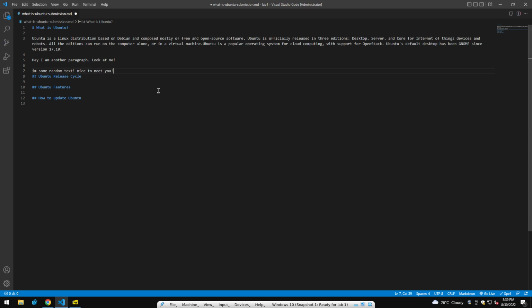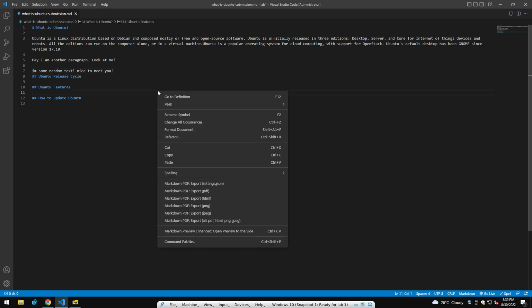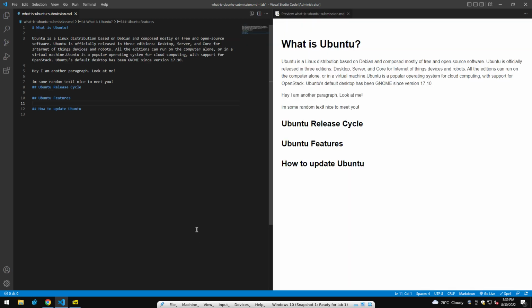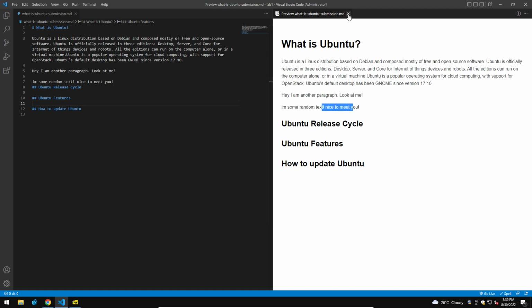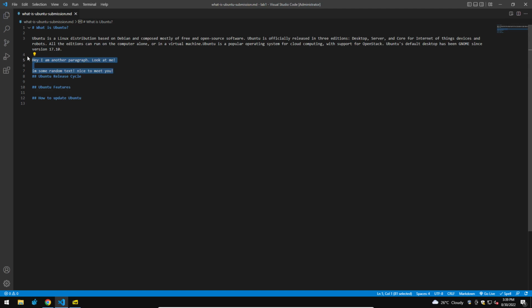If you ever want to see how this document is looking like, right, we can just right click and use one of the extensions that we installed previously. This one is called Preview Enhance. And on the side, we'll open a panel that gives us a peek on how our document will eventually look like. Notice the different size on headings and see the space left in between over here, making this one paragraph, paragraph, and paragraph. So I'm gonna close that and I'm gonna get rid of this because that's not in my original document.